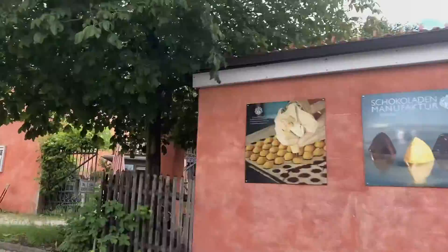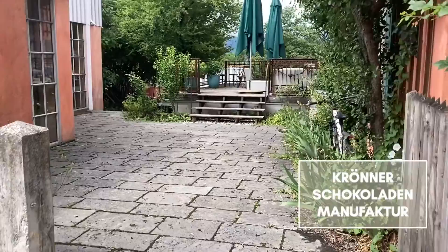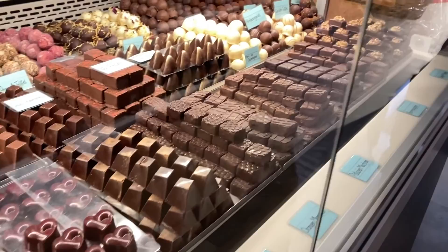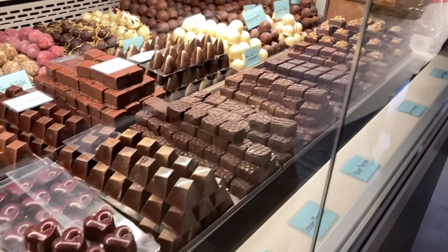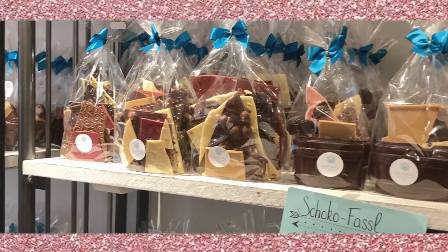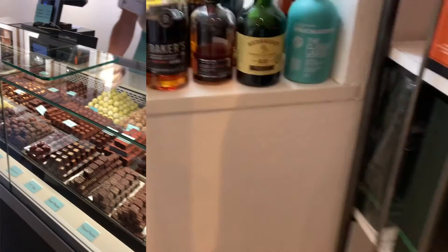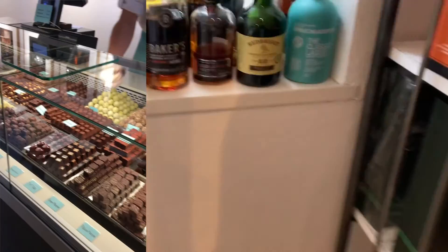Our next activity is a bit safer in that sense — chocolate! In case it does rain, this is your place to go. This is for all my chocolate lovers and the ones who couldn't be convinced yet. Here they sell so many different kinds, you'll surely find your favorite. And it helps that the staff lets you try some pieces as well. So why not go for passion fruit lemon, or choose your cocoa bean by country? When you're overwhelmed by all the different flavors, I recommend buying one of these packages with a surprise assortment — because life is a box of chocolates and you never know what you get. Makes also a very cute present.